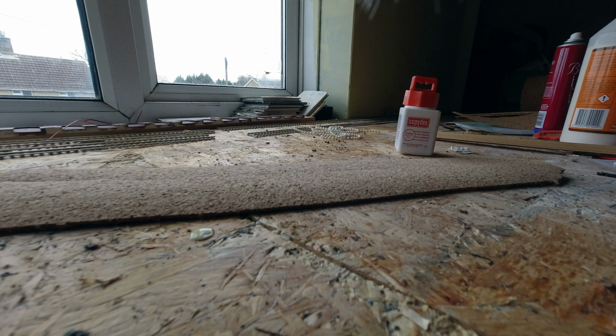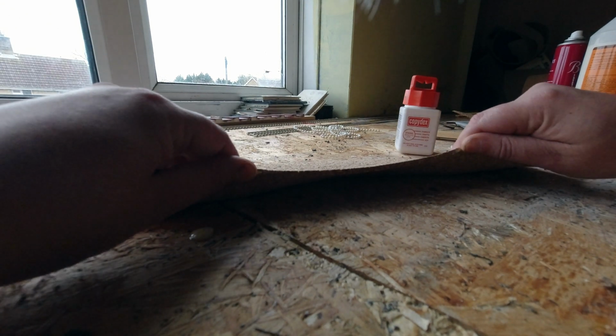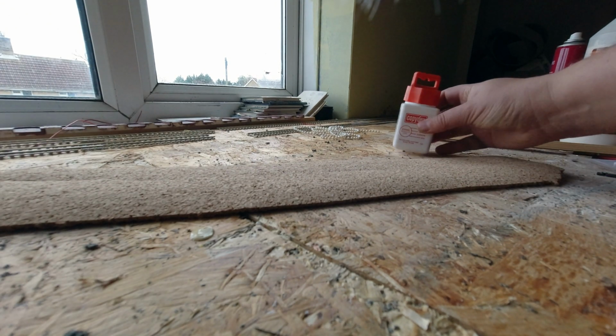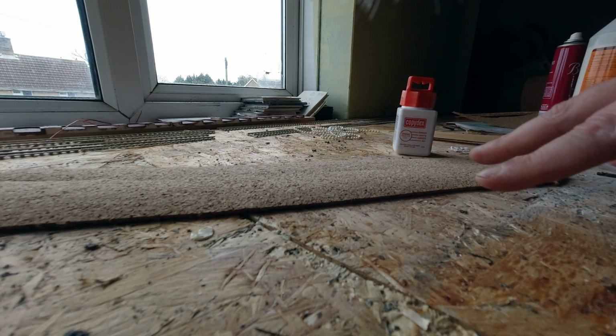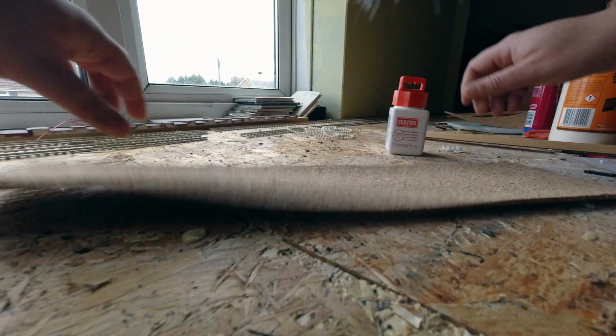So what we're using for the track bed is this 4mm thick cork along with some Copydex to glue this down onto the baseboard. We're using the 4mm because I've got loads of rolls of it and I don't have to go out and buy anything else.